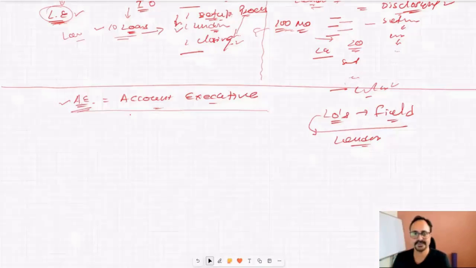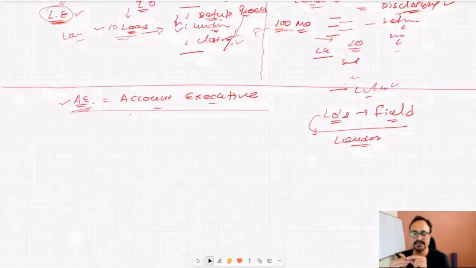They are going to save everything. Then someone from the higher authority is going to approve it: okay, this broker is approved to do business with us. Then only we are going to accept applications from those brokers. It is not that anyone can come and submit an application. That is not going to happen. Only the approved broker can submit their business with the account executive.